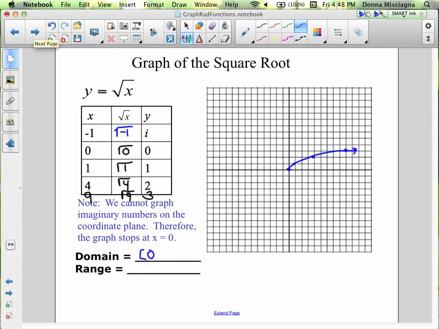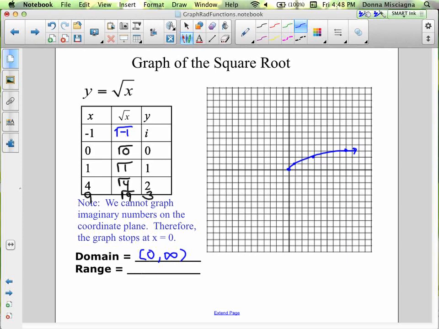We could plug in 0, right? We plugged in 0 and we got 0 as an answer. But we can keep on plugging in positive numbers all we like, right? And we could plug in all those numbers that I didn't plug in, like 2 and 3 and 5 and 6 and 7 and 8, right? I just chose not to plug them in because they'd give me decimals, and that's a little harder to graph. I'd rather just graph the nice easy points. I don't need to graph every single point. So just because we didn't graph them doesn't mean they're not on our graph. So we're going to include every number that's greater than 0.